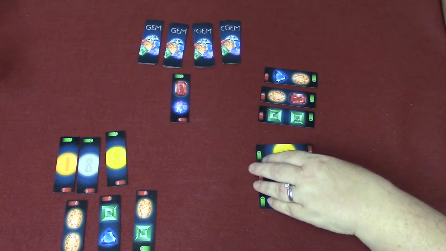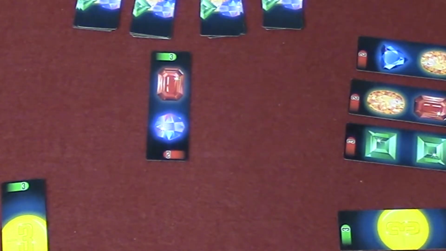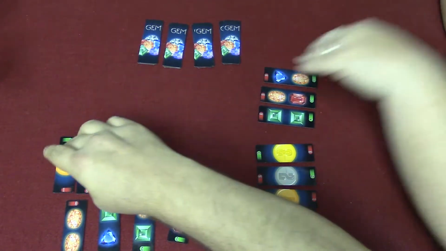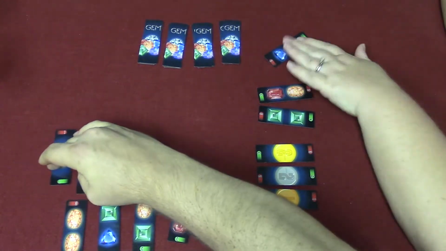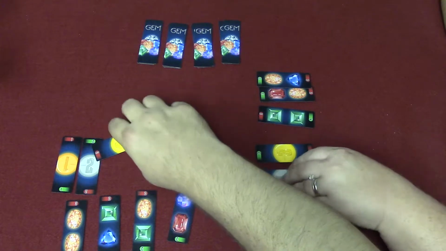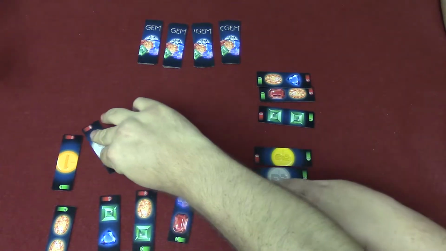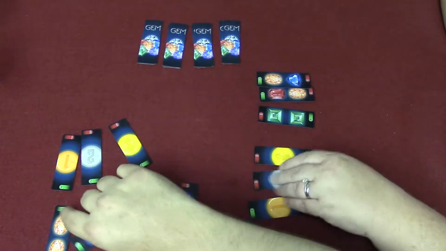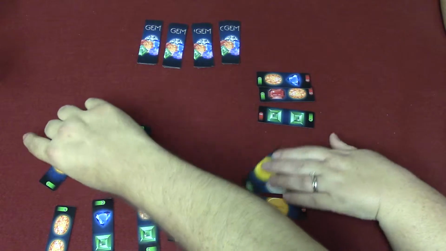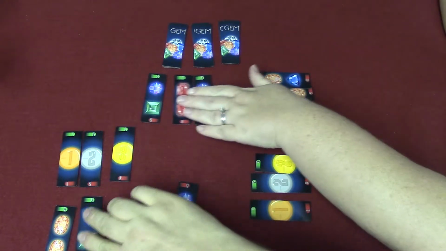I will bid... Always waiting for me to foot the bill. I will pass. You will pass. So I get this. I spend a $1 coin. I'm going to spend my coins to reinvest this. I'm going to spend a 3 and reinvest this one, and spend a 2 and reinvest this one, and then flip these back over, and since I won, Jen is up, and we get 3 new gems.